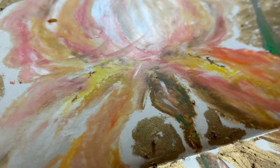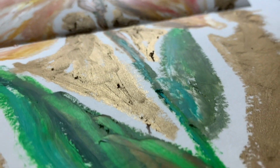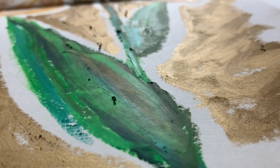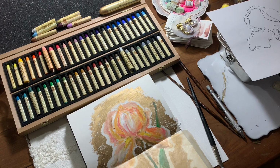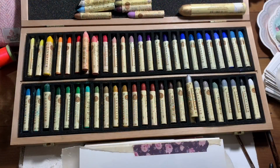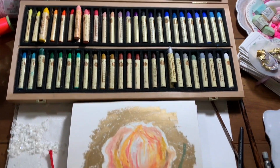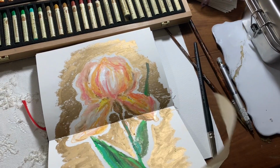You can see, I really love at the end how there's all this texture, so quite beautiful. The only downside to the oil pastels is that they don't dry, so if you have ideas about fixatives or anything like that, you can let us know. You see that I just put the wax paper in there and washi taped that in as well.